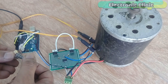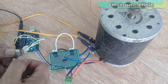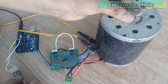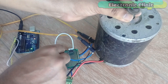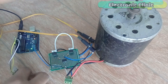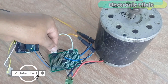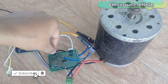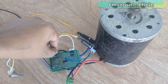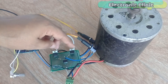In today's episode, you'll learn how to make your own electric bike motor controller using Arduino, MC33151 MOSFET driver, and N-Channel IRF1404 power MOSFETs. After watching this video, you will be able to design your own high-power electric bike motor controller. I'm also going to explain why most motor drivers fail. Without any further delay, let's get started.